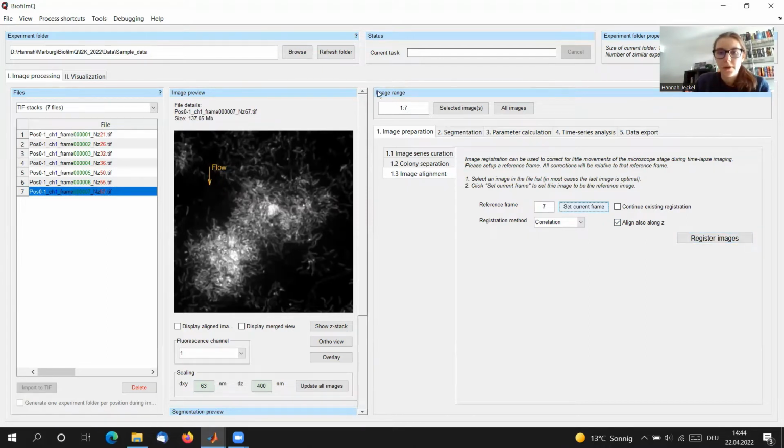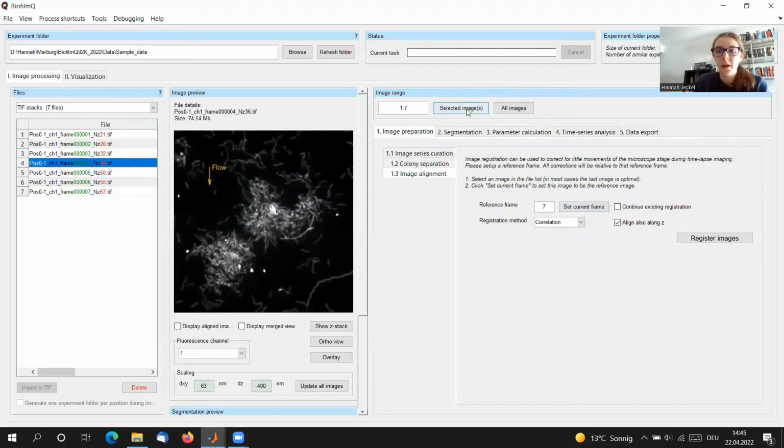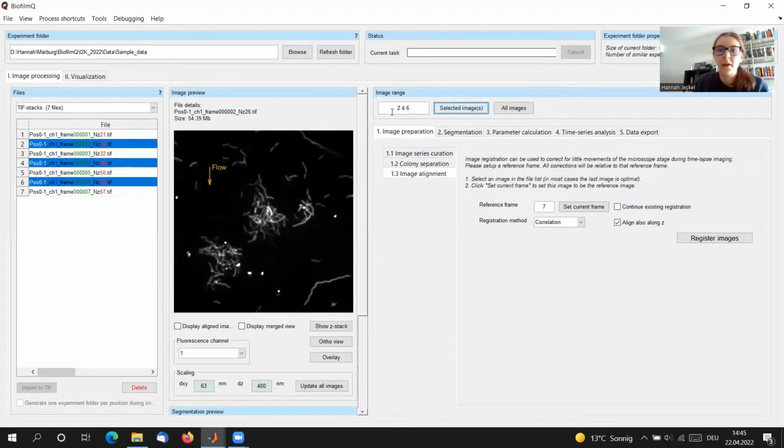Before I do that, I should check that the image range that you can see up here is the way that you want it. So in this case, you want to perform the registration for all of the 7 images. But it's possible, for example, that you want to perform a certain type of analysis step only for 1 image, in which case you can select that image and click on this button. You can also select several images at once, where you can see here how you can change the order and how you can run a part of the analysis only on a subset of the images. But we want to do this for all images, so we will click all images.